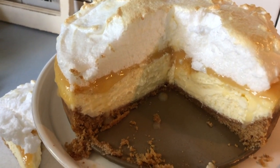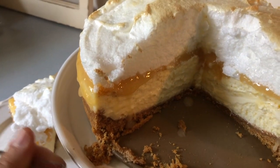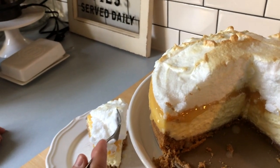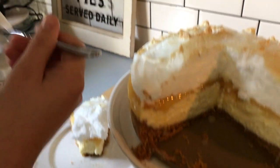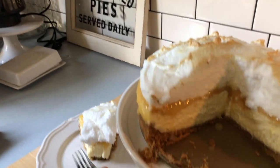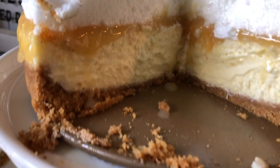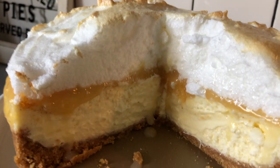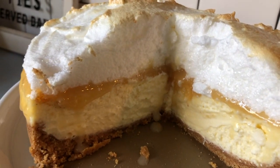We've already cut into it to give some to the neighbors, so hubby is going to take a taste test. Mmm — is it good? Oh yes, very lemony! Let me try... it's really good. You can see how it set nice and firm and that lemon curd is drizzling down. I hope you guys enjoyed this video recipe of our lemon cheesecake — mahalo!